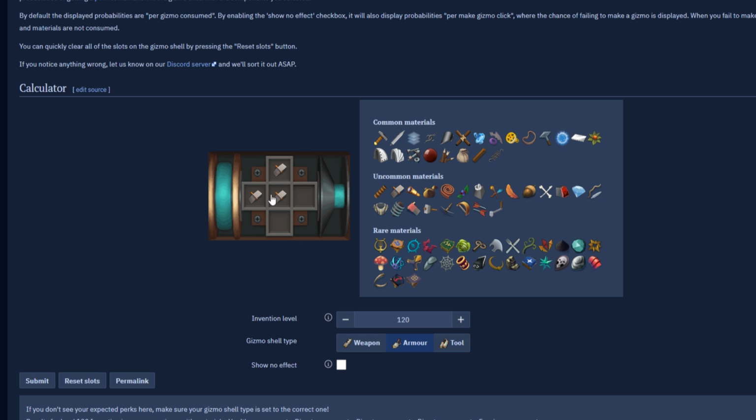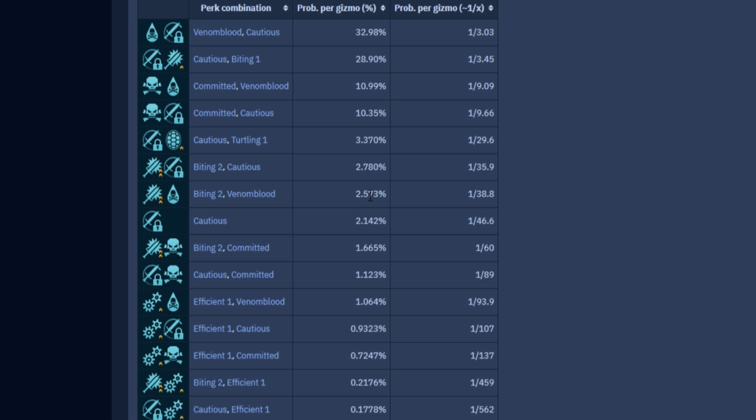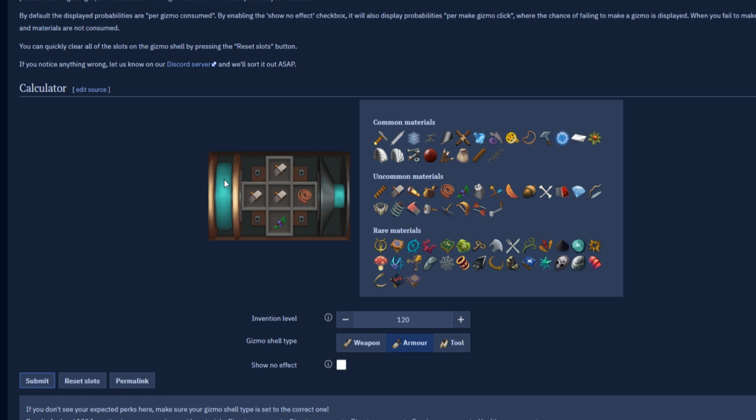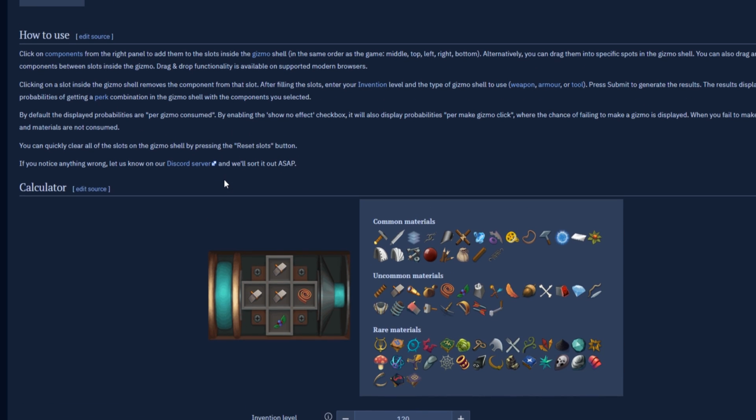What if we put our free direct in first, and then we put our evasive and our healthy, and we submit that? So biting 2 Venom Bloods are 2.5%, so it's slightly less likely in this combination. So if you wanted to check the best possible combination for the gizmos, use this calculator and it will definitely help you before spending loads of money on perks and essentially maybe doing it the wrong way. The calculator will be linked in the description.